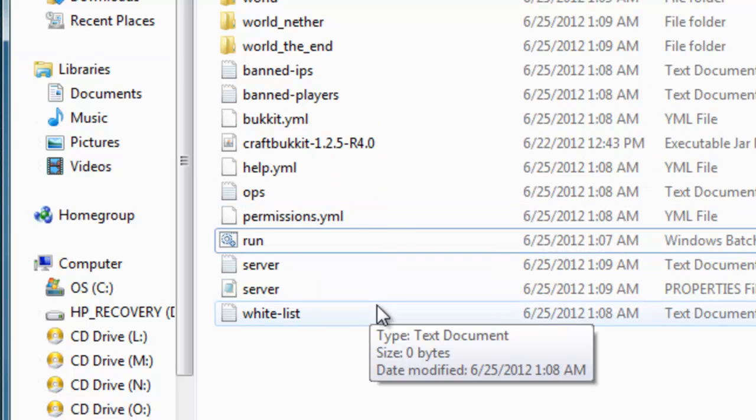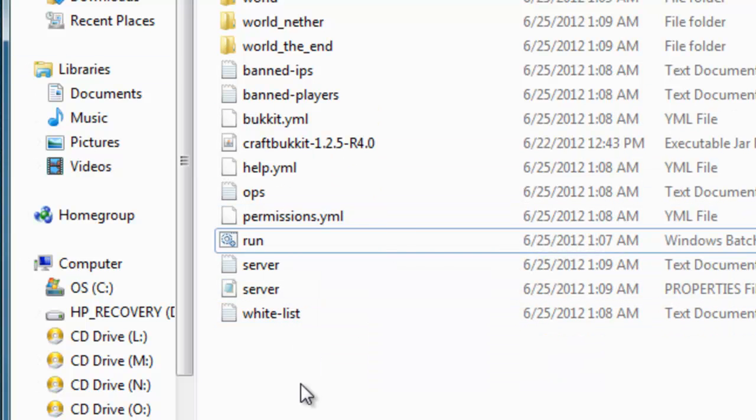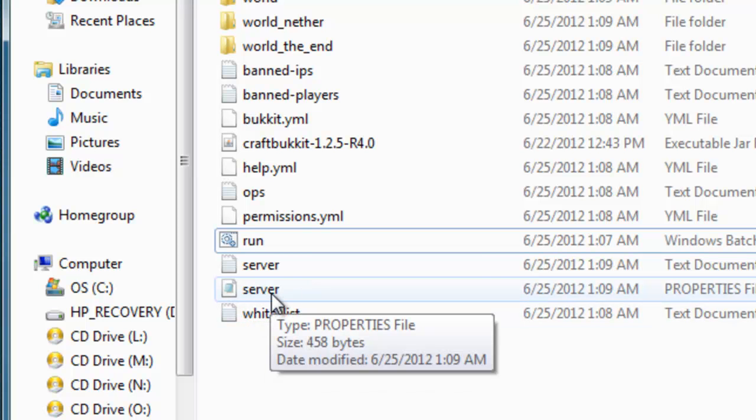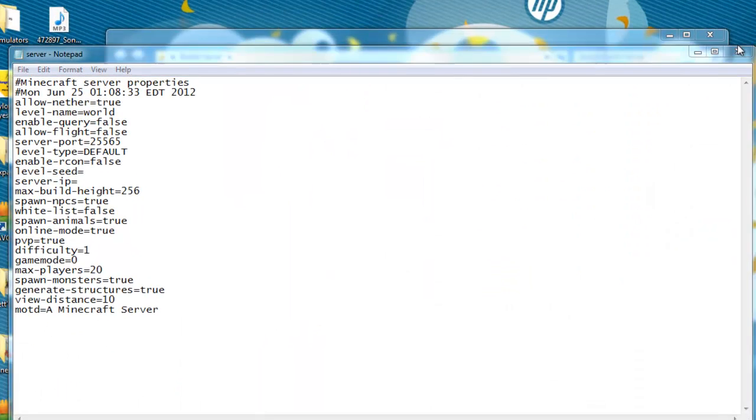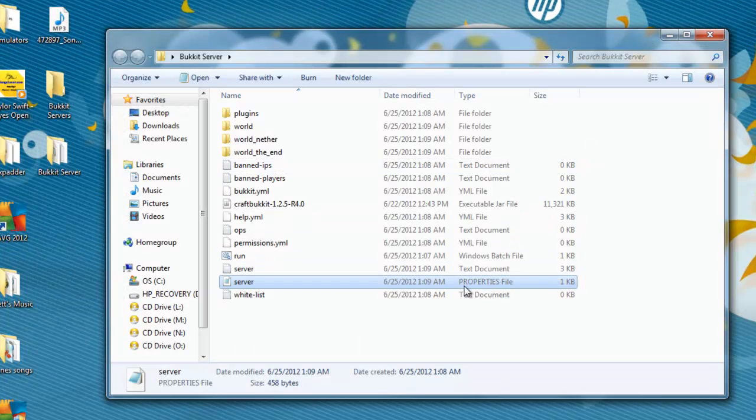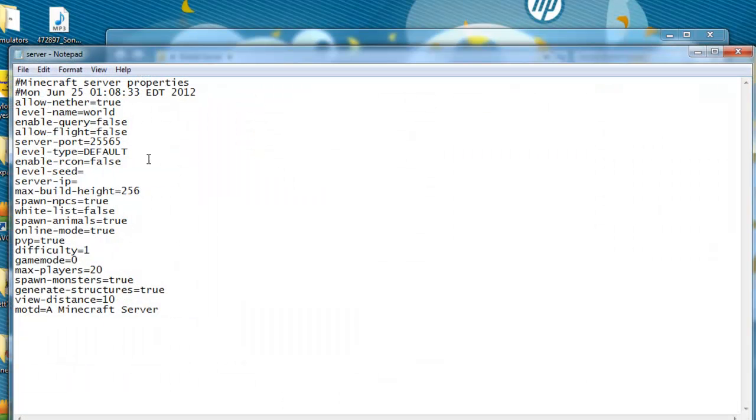Don't hit X. But if you do, chances are it'll still be okay, but you don't want to take the chance, okay? Now, the next and final step is to open up your server properties file. Now, I should say properties here, and you'll see this properties file, but maybe it won't open up correctly. So when you're trying to open it, it'll say you can't open it with this, or we can't open it with any program that we know that you have, because it's some type of weird file. So open it with Notepad, okay?